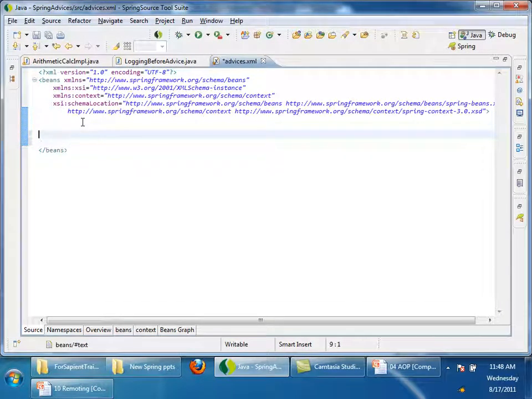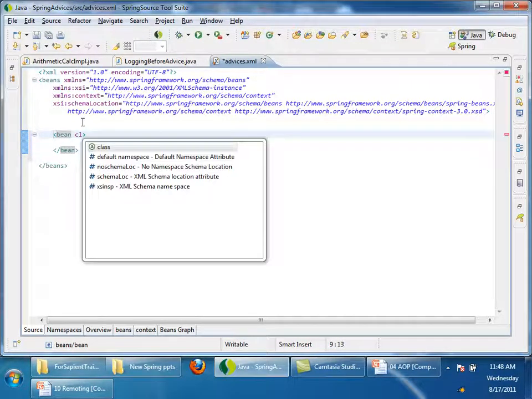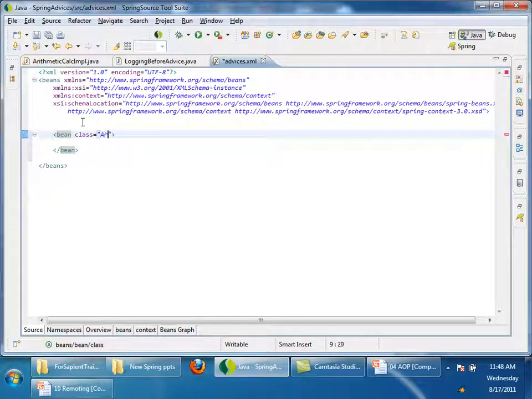Now I'll create a bean for ArithmeticCalculatorImpl, ID is equal to calc also.